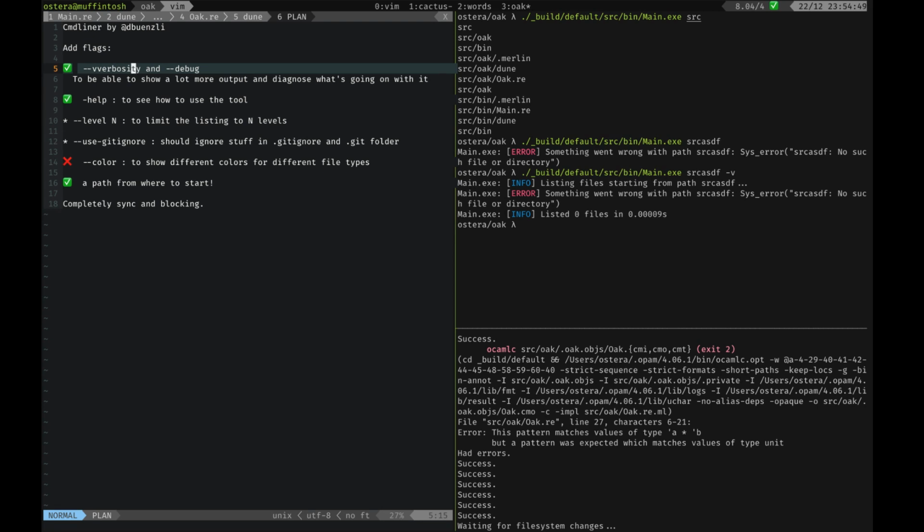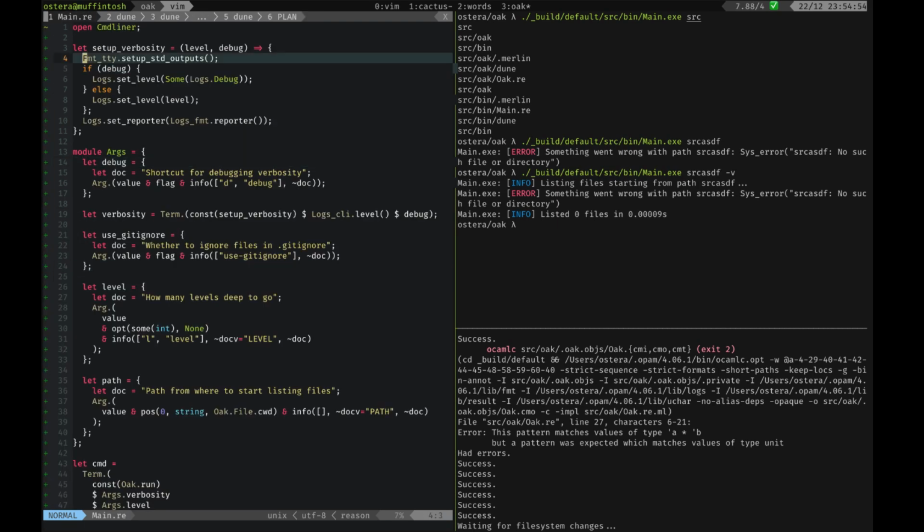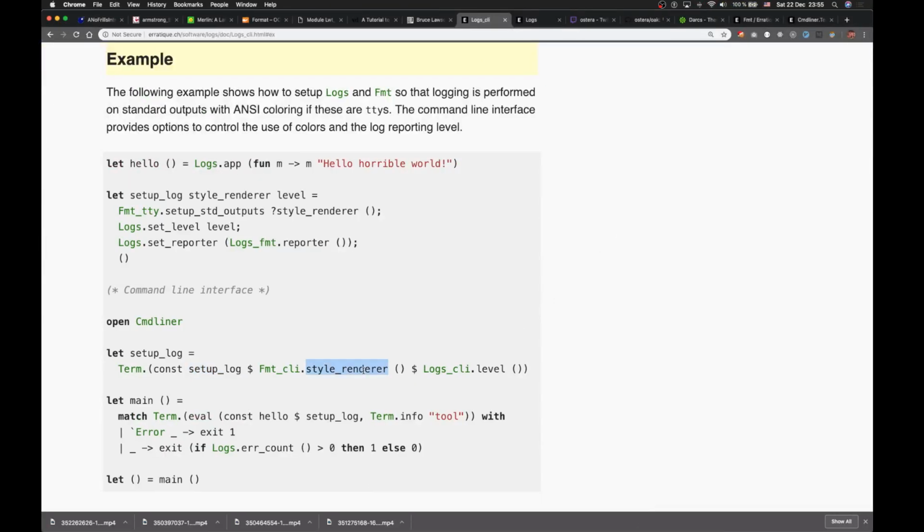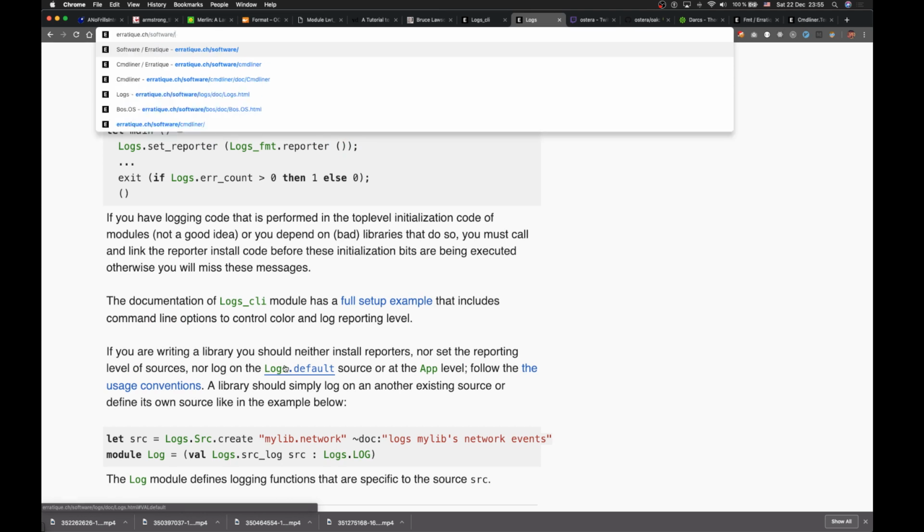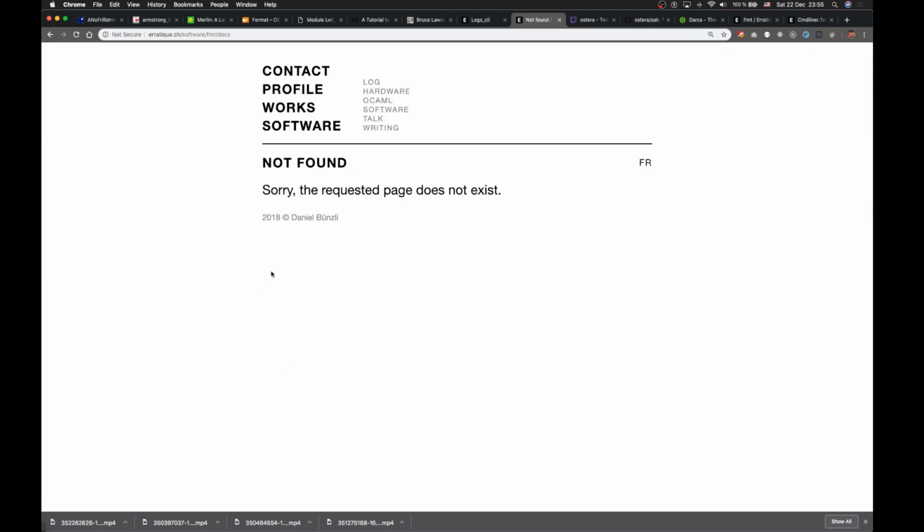Oh, sorry, Xavier, I forgot to address your comments. The Fmt style renderer that we were using before is from here, right? This is returning a Cmdliner term that we'll be able to apply. And I mean, we can go into the Fmt module, Fmt docs, and we'll be able to see what that is.